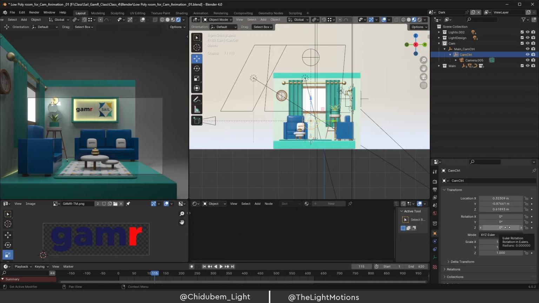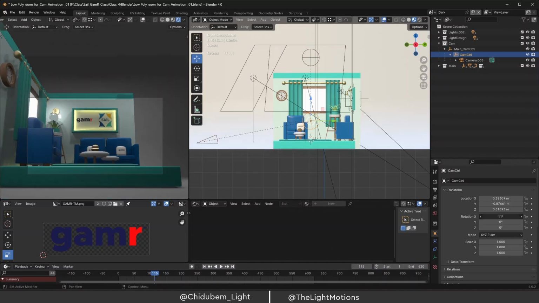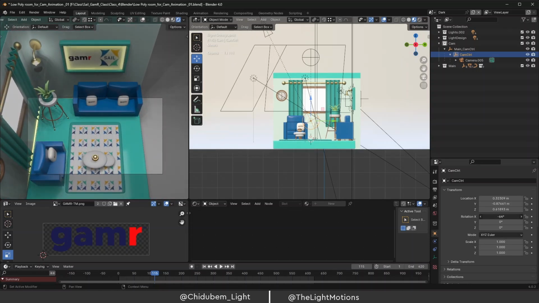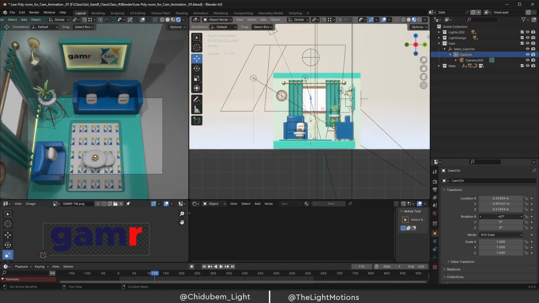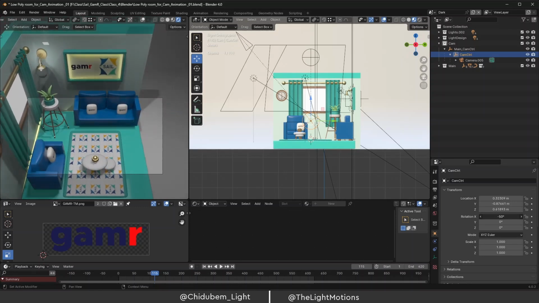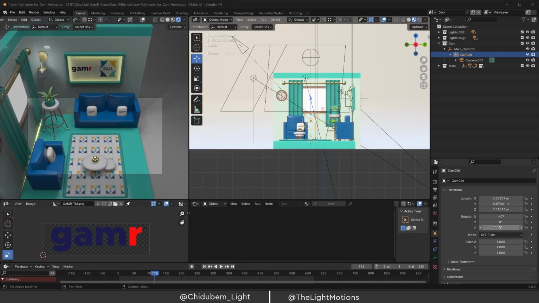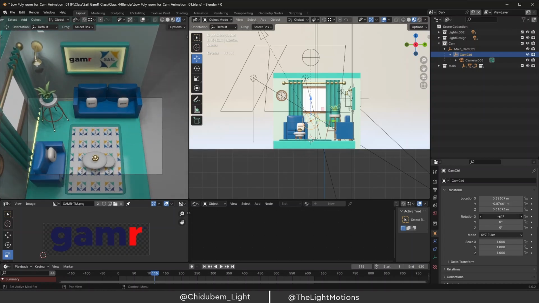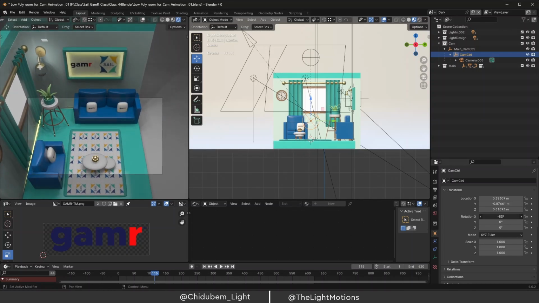Once I have this selected, we can rotate this on X. Let's say it starts from something like this, up this way. So it starts up this way like this. I think this is okay. Yeah, something like this at the beginning.